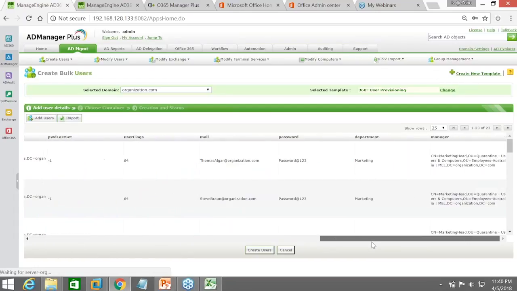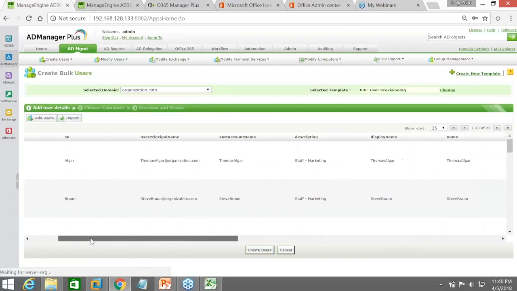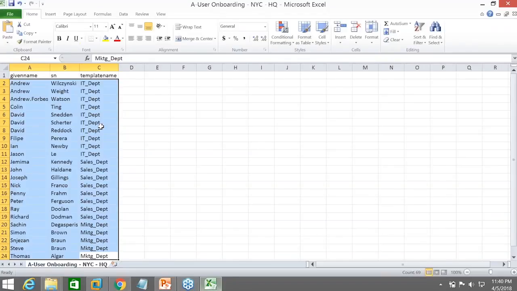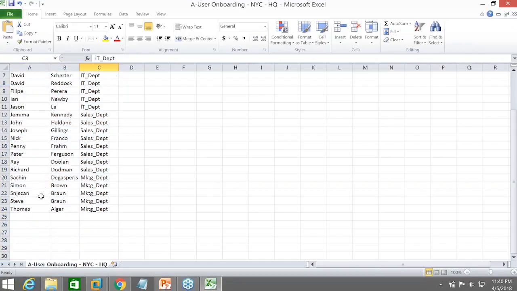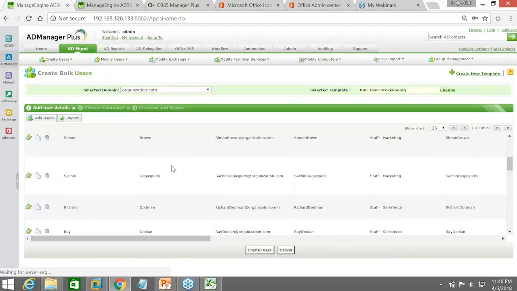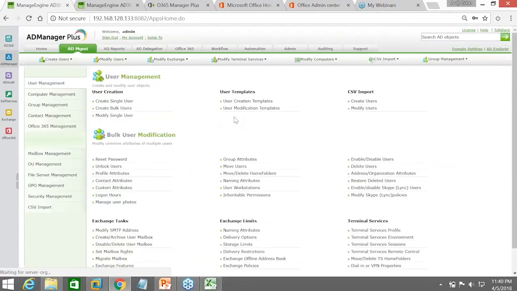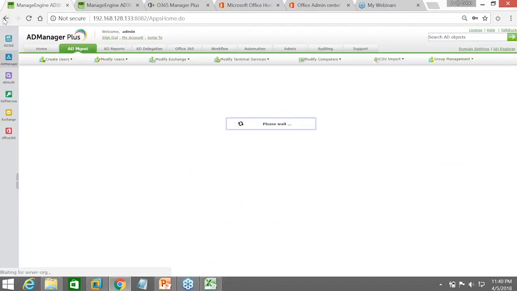How does this all happen? And in fact, Thomas right here is also going to get an Office 365 account. But the CSV file that I had showed you has just the basic data. So where do we have Thomas? Thomas is belonging to the marketing department. It just has three attributes. So getting back to square one, all of this is going to be possible just because we got what? The templates. The templates that are going to make it easy for me.